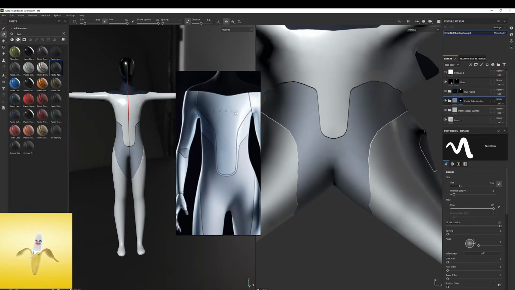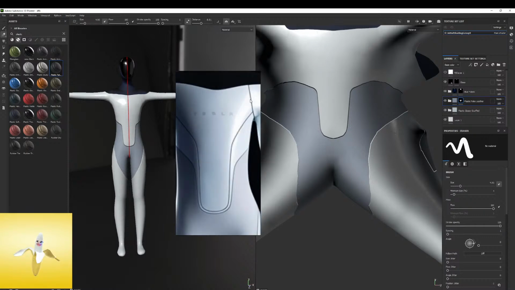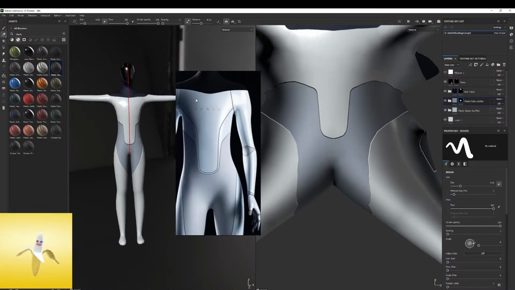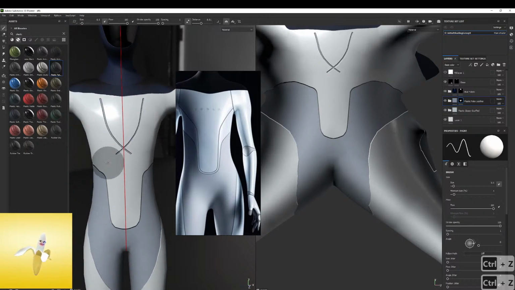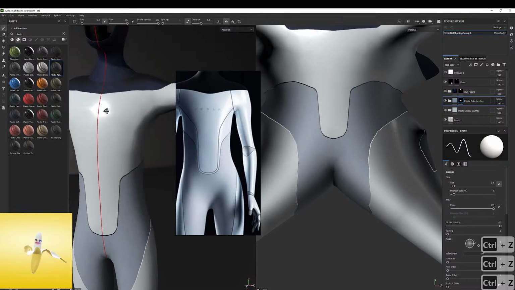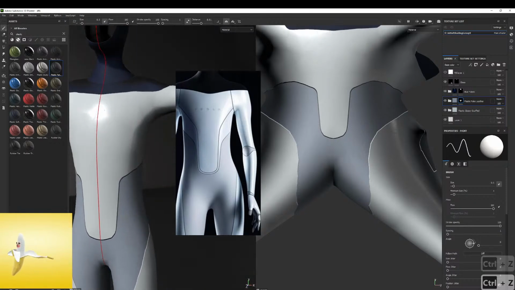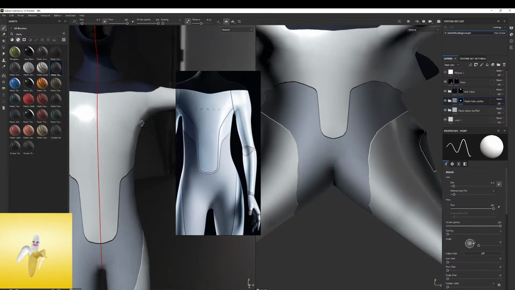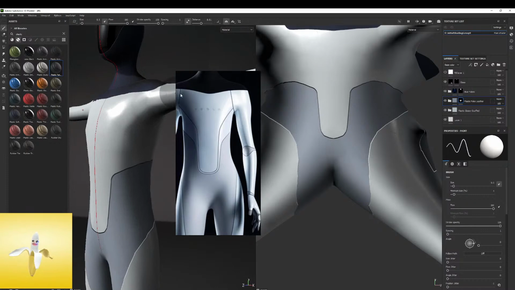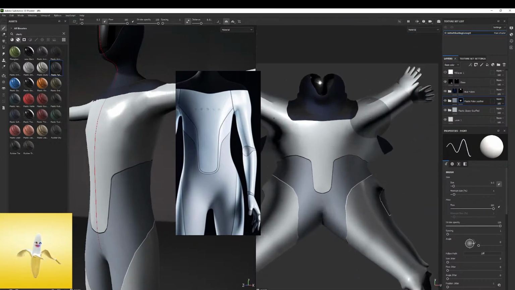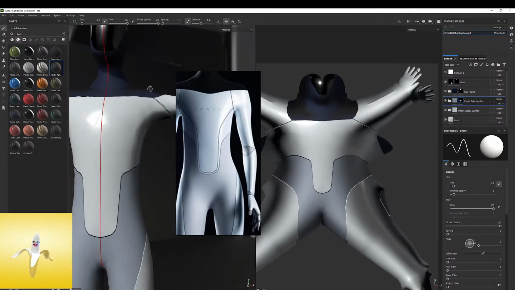All right, looks like we got some more creases coming in on the armpit thingies. So for those, I'll just make the brush really tiny, and then we could use it basically to carve into the model. So I'm just going to go right to the armpit here and just see where the armpit is. Oh, I guess it's just this. So we can just draw a straight line there.